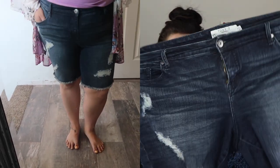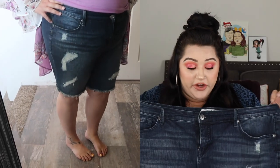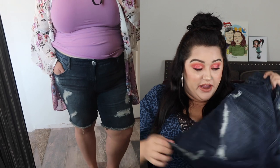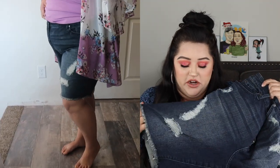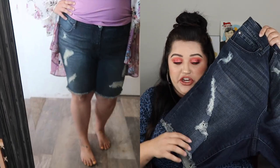The next pair is my last pair of shorts and they are a dark wash — and these ones are my favorite out of all of them. These ones actually have a lot of stretch in them, much more than the other pairs. They're super dark wash, which I think looks more flattering on my legs. They're pretty much the same as the lighter wash pair except darker. They do have real distressing so you have to be careful putting them on, and they have a frayed edge on the bottom. These are also in a size 18 and they were $29.34.